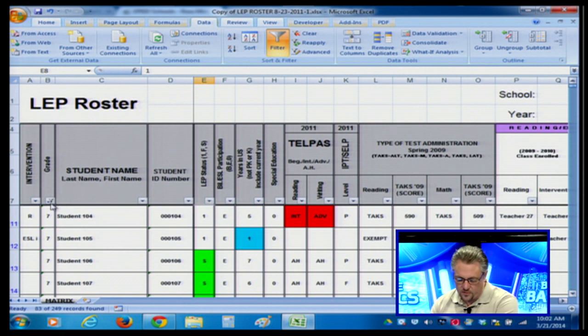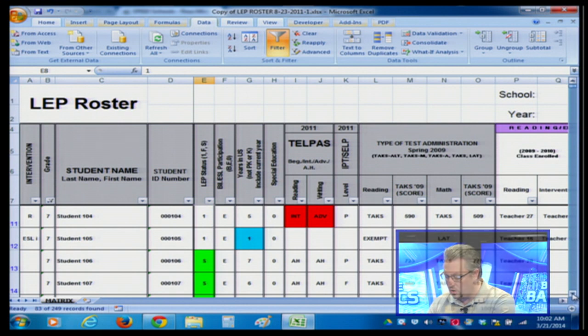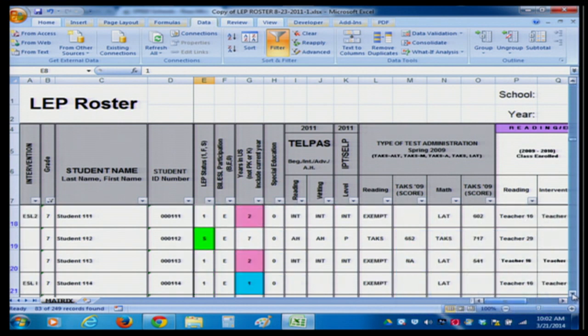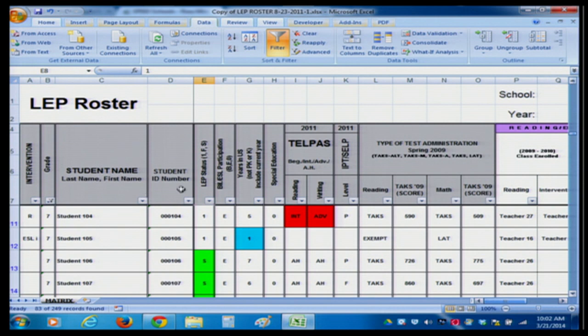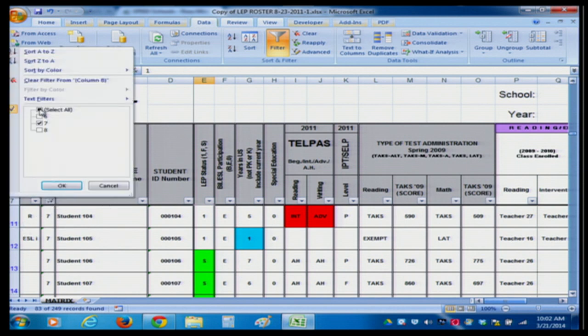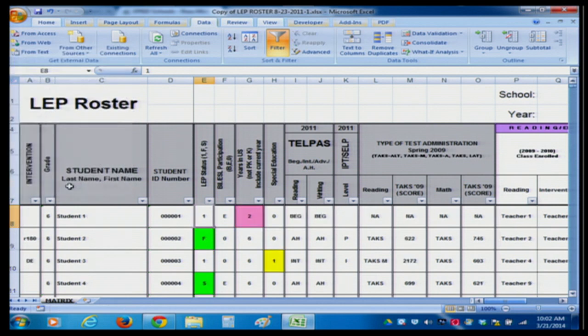You'll notice here for the grade, I now have that little filter icon, the little funnel for filtering, showing there to let me know that this column happens to be filtering information, but now I'm only seeing my 7th grade students. The other students are still there. I haven't lost their information. They're still in the document, but right now it's hidden them away because they're not currently important for this particular purpose. When I want them back, I can click back on that filter. I can choose Select All, hit OK, and now I get all of my students back again.